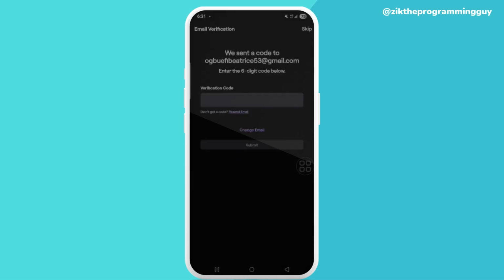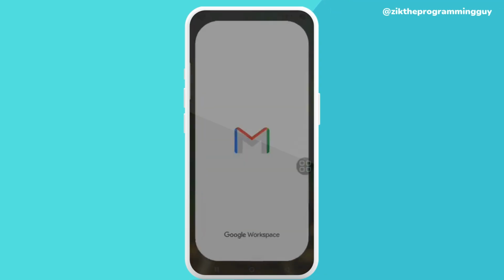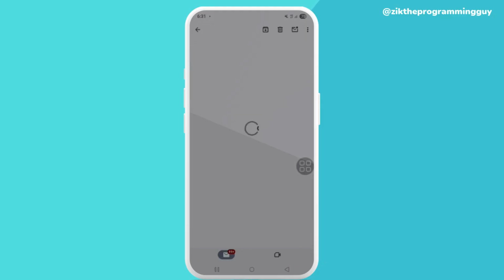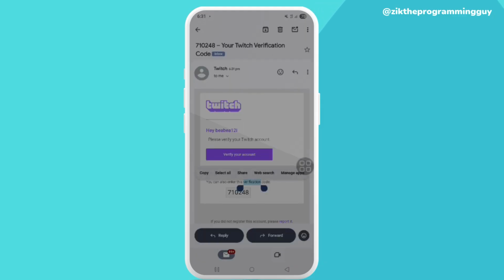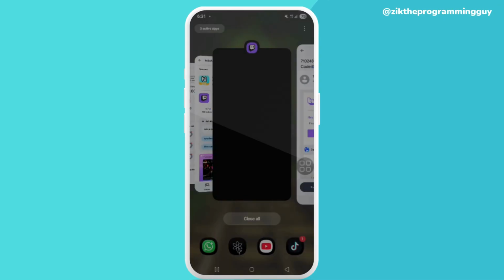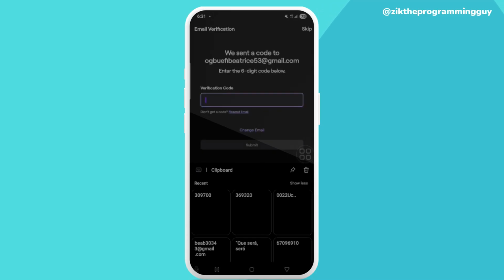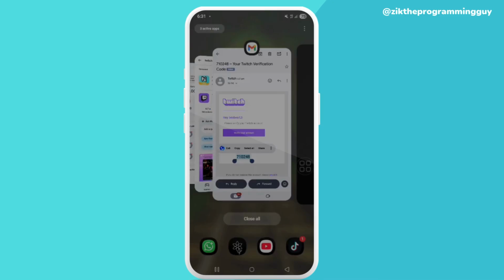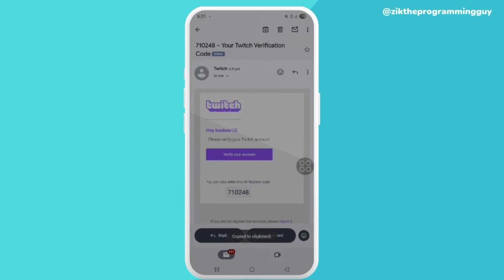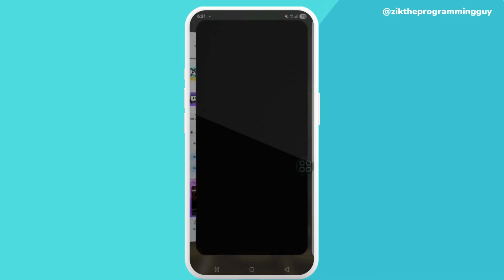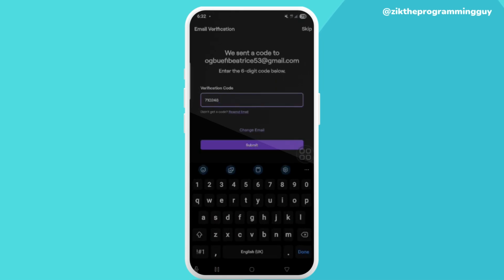I'm going to save this up and wait for it to load up. It's going to send me a verification code, which I'm going to input. Let me check my Gmail right here immediately. It's not even wasting time at all. Let me copy it and paste it back. Twitch is actually a low-end app, a very easy app to operate. Now, did I copy it? Yep. So I'm going to input this right here and click on submit.